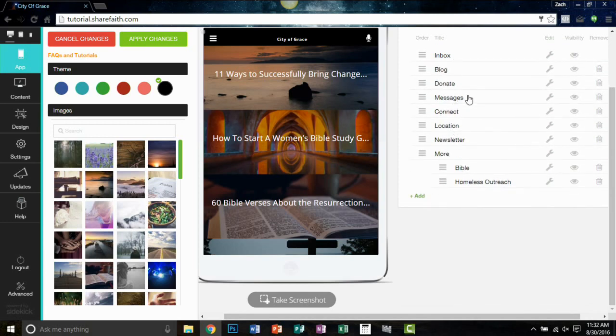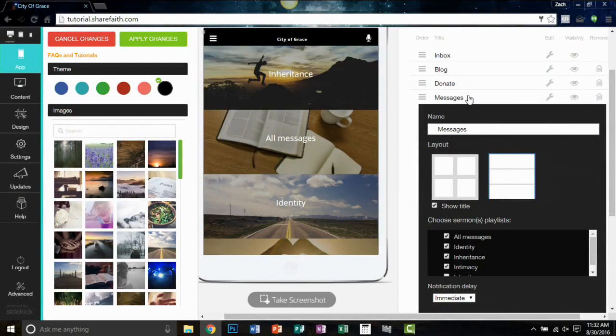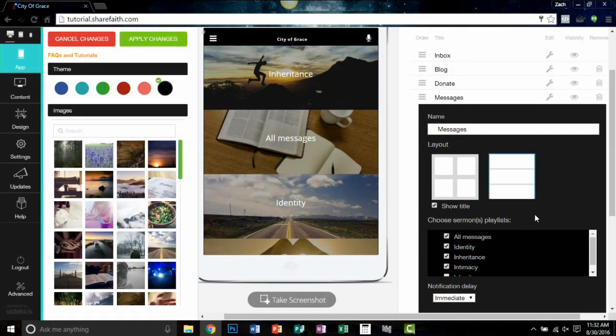And then we have a messages section, so this is essentially where the sermons are. So you can, again, tell it what sermons to look for. If you have playlists that are set up on your website, which you can learn how to do through our support site, we've got some great tutorials on that. Once you get your playlist set up, you can choose from any of those and tell the app to pull in sermons that get added to those. So if you have, say, a playlist based on preacher, and Pastor John just finished his message and you upload it, then it'll notify folks who have the app that the new sermon's available once it's on there, and they'll be able to listen to it through the app.